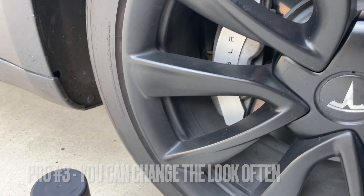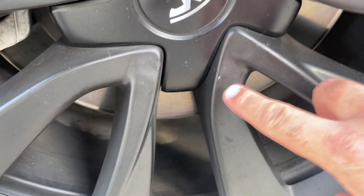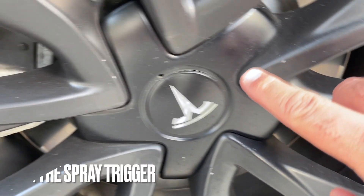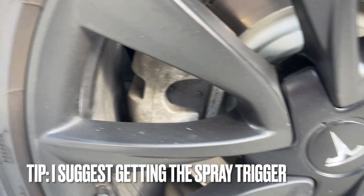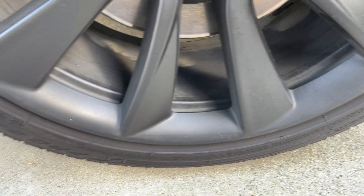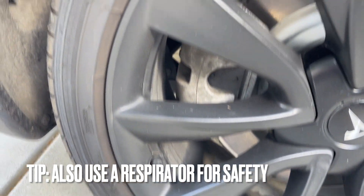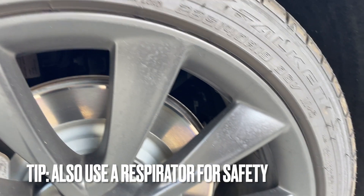Let's take a look at the right rear. I can see a few little nicks here and there — it's going to happen over a year and a half with 10 coats of the Hyper Dip. By the way, you can clean these wheels with the Hyper Dip just like any other wheel. Whatever you use to clean your current wheels, these held up well. Lots and lots of car washes.